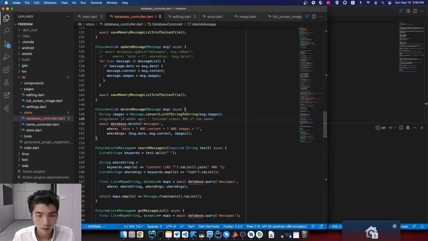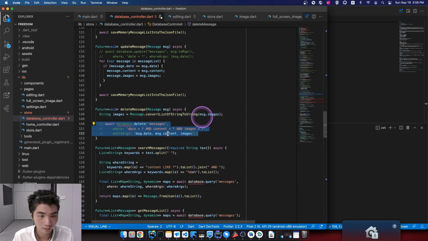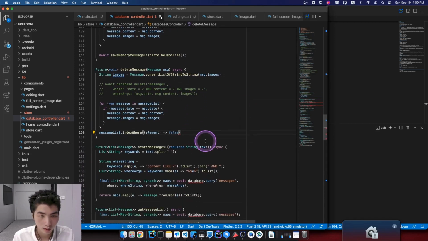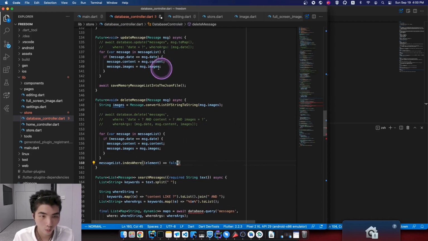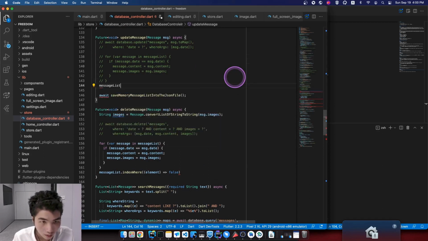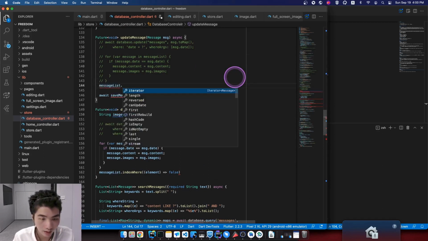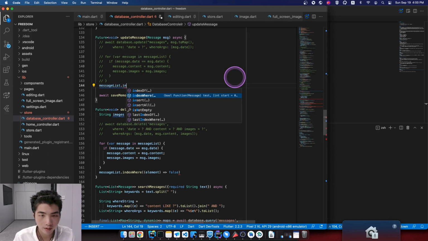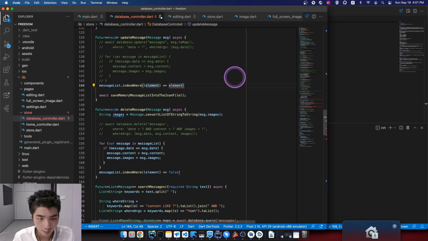Okay, so then let's get into another one. Delete a message. How can we delete a message? Alright, so let's say we probably get something wrong about this. For this kind of writing, we may get some problem. So instead, we will try to say message.lastIndexWhere the elements that equal the message.date, and after we get that index, which is an integer.